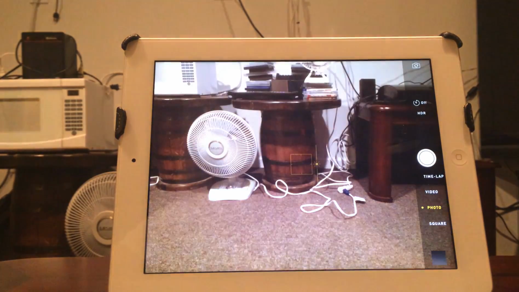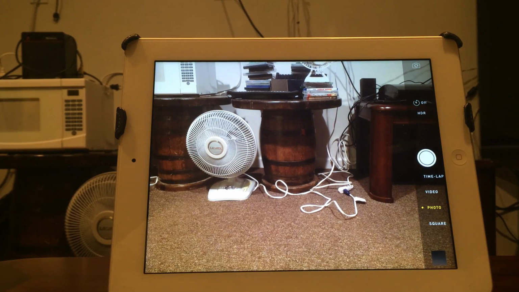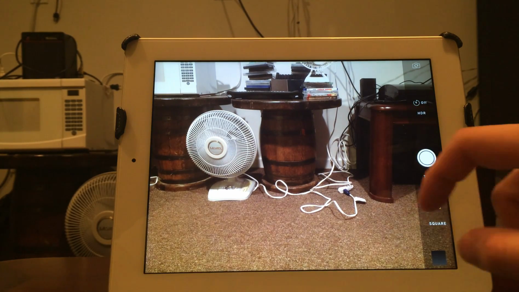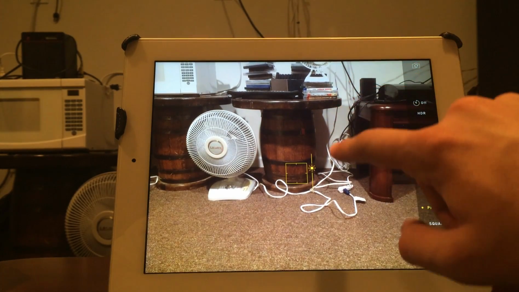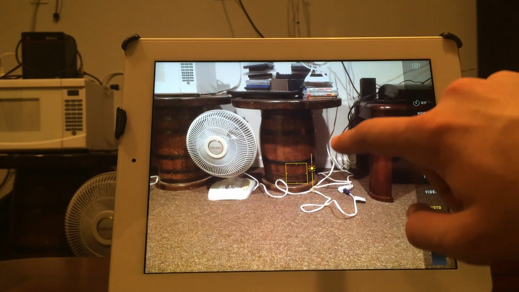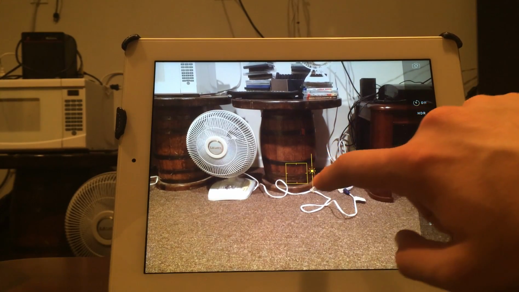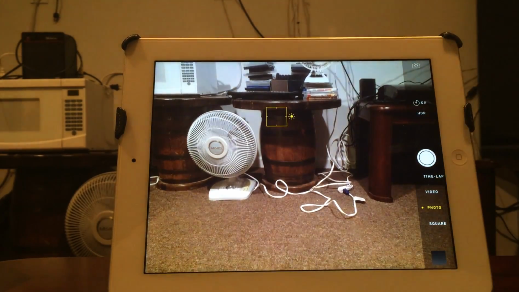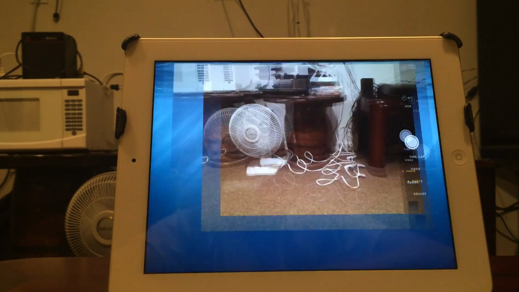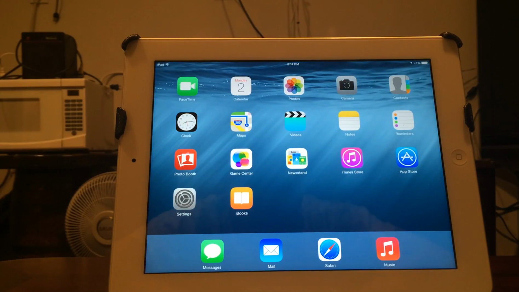The camera, which I'll open here, as you can see, this is a little view of the basement. It has different exposure and focus here. You can move your finger up and down for the exposure and move the focus around wherever you want, which is a great thing. I like it a lot. It's very underestimated and will make the camera a lot better, and I'm glad they included that.